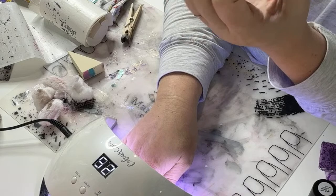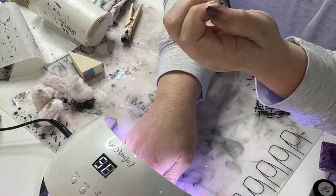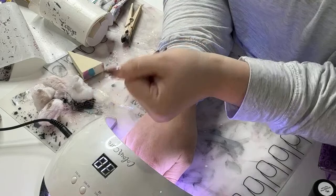Cuticle oil. What did I do? What is that? Oh, it's just some... What is that? Cotton ball? It's fine.